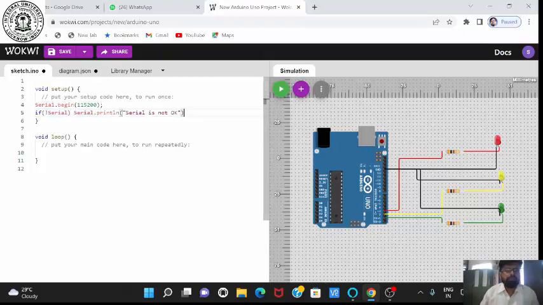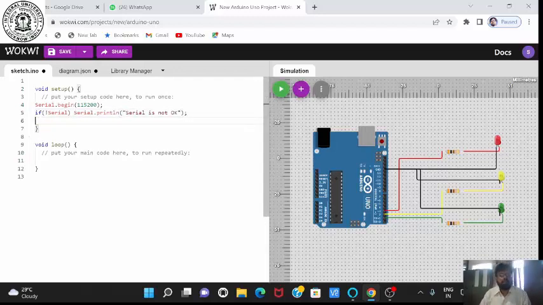The difference between println and print is that println always prints the mentioned message on the next line, and print will print on the same line. So here I am giving a condition that if the serial connection is not okay, in that case it will print that the connection is not okay.